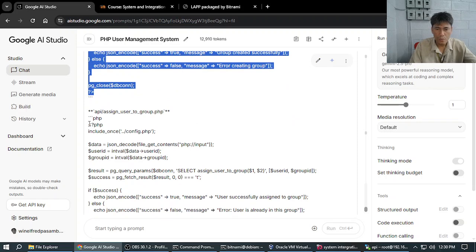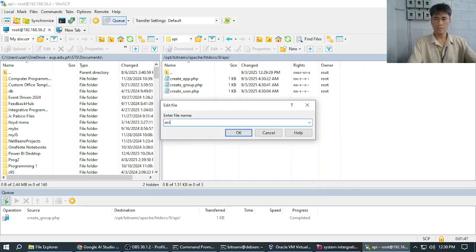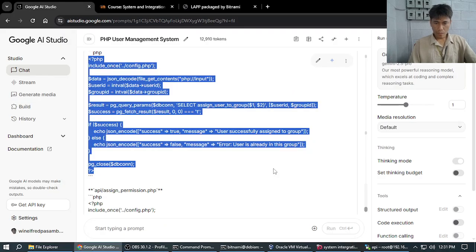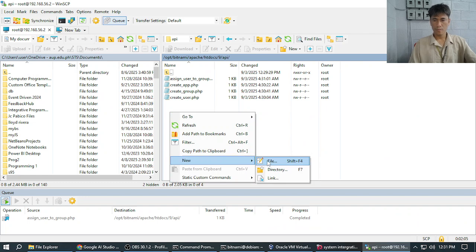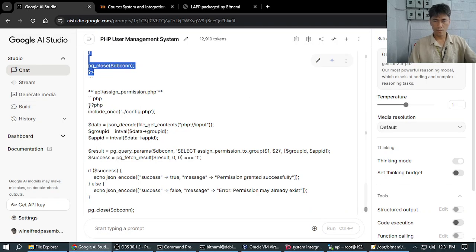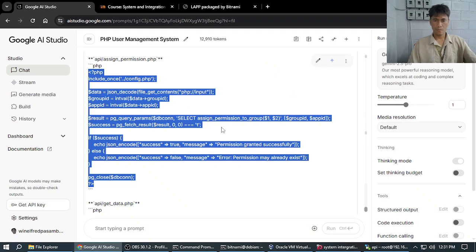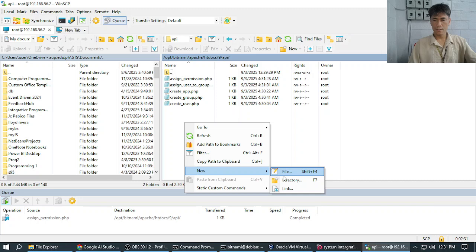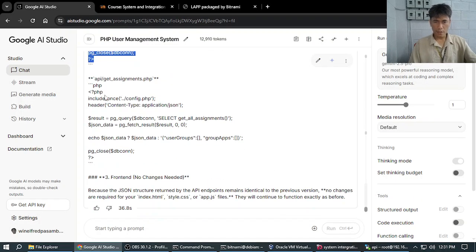And assign user to group. Assign user to group and assign permission. And get data. The most dangerous part. And get assignment.